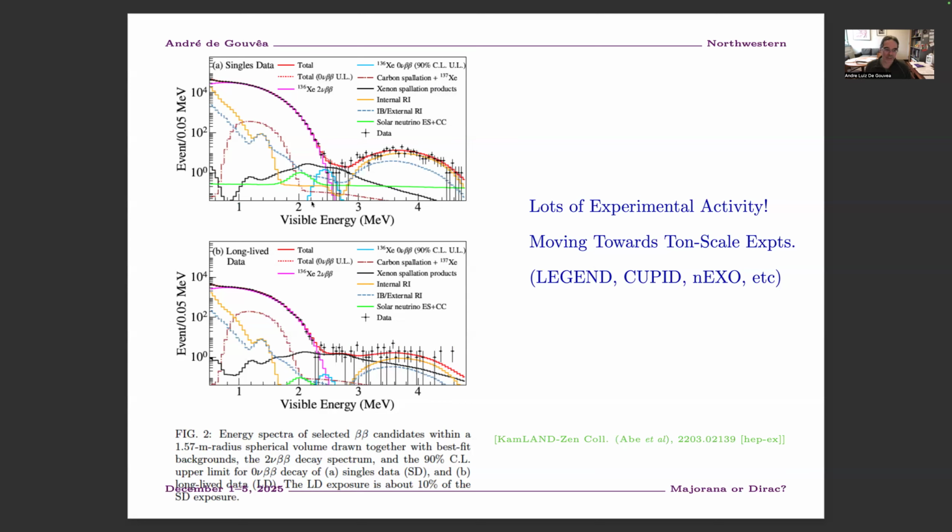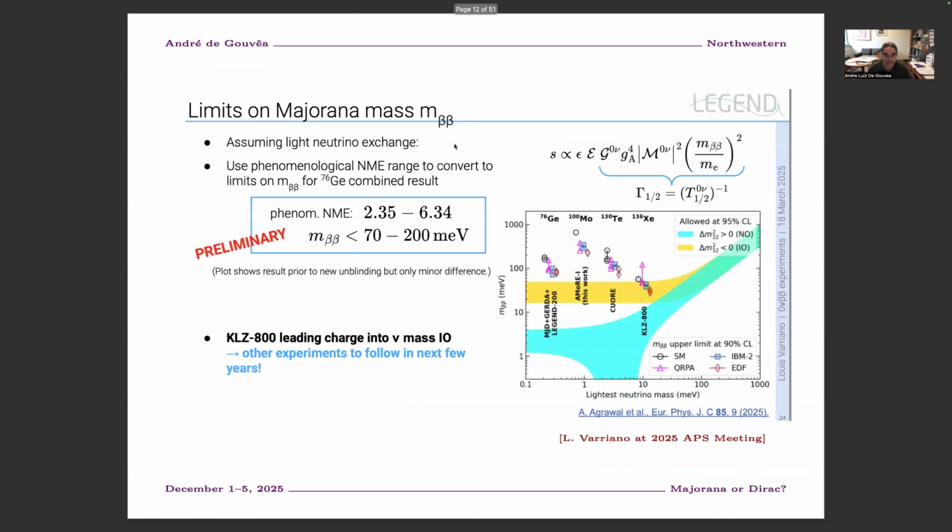And the neutrinoless double beta decay contribution, if it were there, would look like a line, which in the case of this experiment, because of energy resolution, gets smeared out into a little bump. What you're looking for then is a bump that lives at the end of the two-neutrino double beta decay spectrum. And there are lots of experiments taking data and being planned to look for this in lots of different ways.